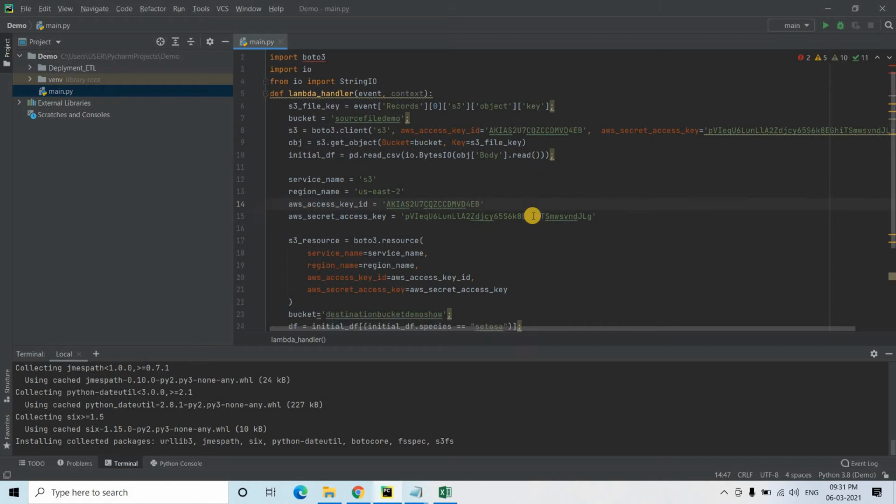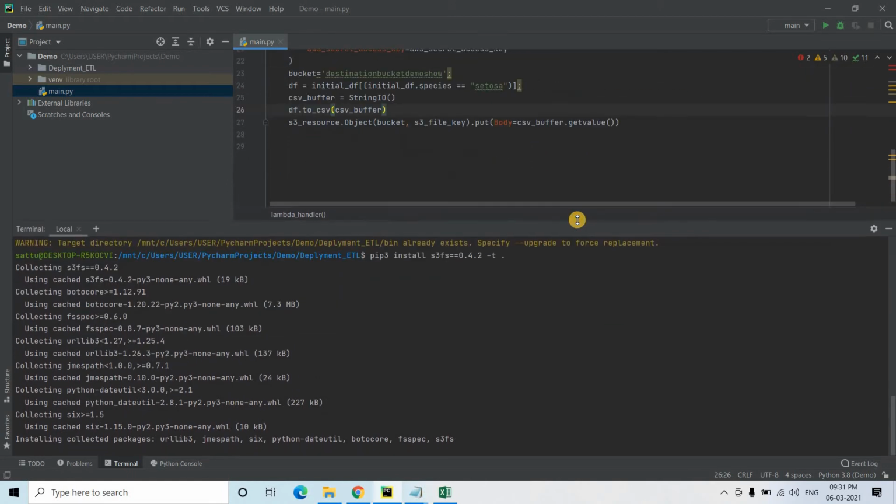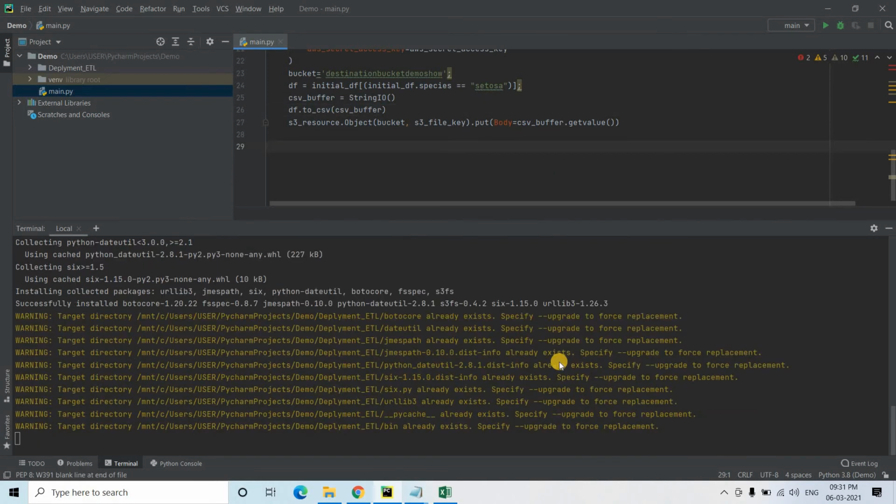Complete code I will be providing. No need to worry about a single line of the code, because my primary focus in this particular video is to show you the installation process and how the complete ETL pipeline is formed, not the code, because code you can easily understand and explore from the internet, right? But the pipeline is important, the deployment, so that it will work automatically.